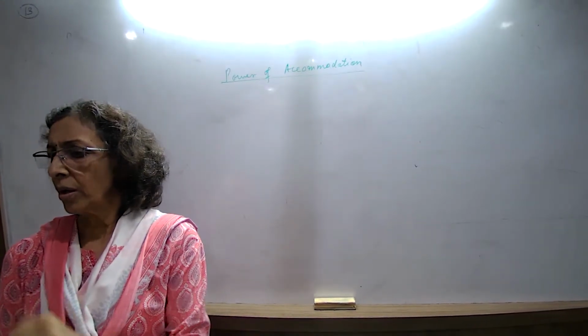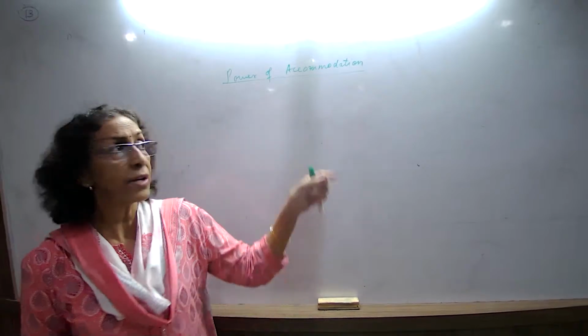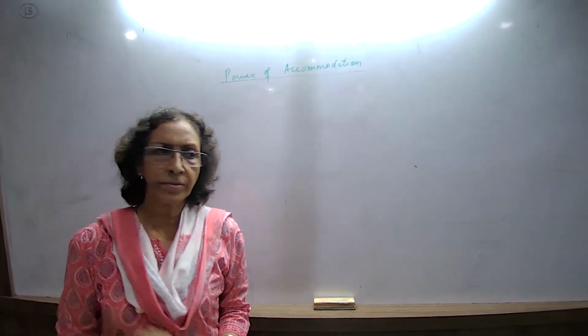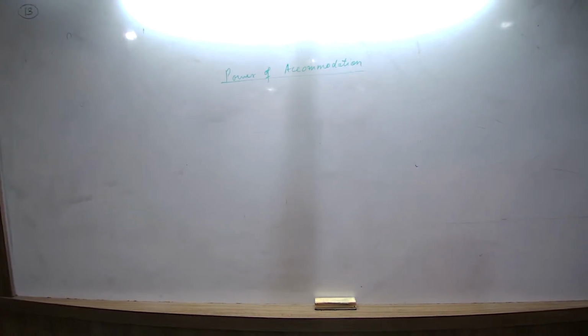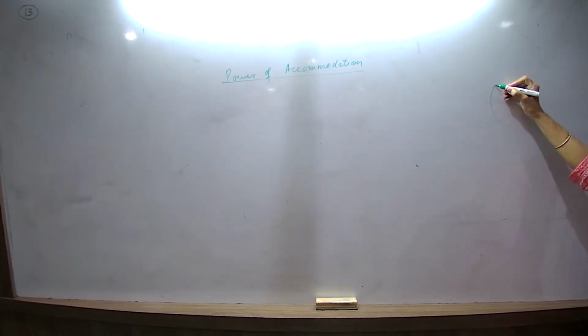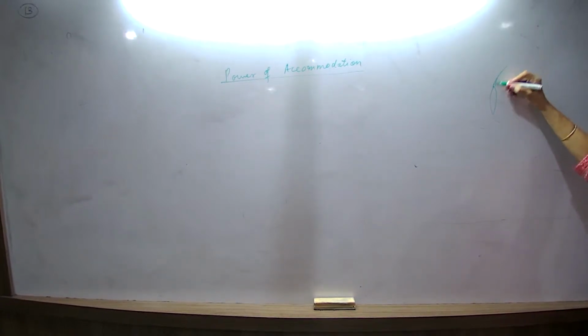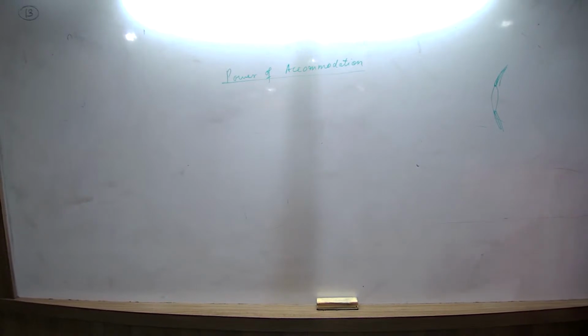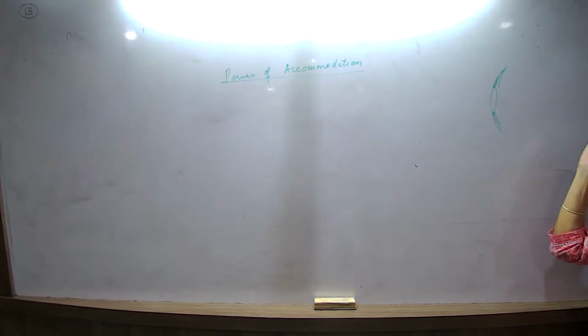Okay, stop your work. All those who are still drawing, please stop, because now I'm going to start with the next section, which is the power of accommodation. Look at the board. Pencils down. So we were talking about how the human eye is capable of seeing various distances, and it can change the shape of the eye lens. And how does it do it? If you look at the eye lens carefully, it is convex, but of course it is held by these ciliary muscles. When these ciliary muscles are pulling it, the lens becomes longer. That means the focal length increases, right?